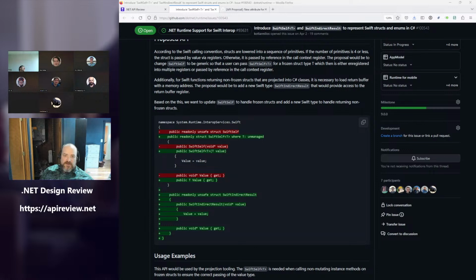So this is one of the places that you'd have to have declared the Swift type as a struct and be correct in the layout, because you're going to use that as the size computation to know if it's... It's not just size; it's a very complex lowering algorithm. Right. So you don't need size; you need shape. Yeah. And in all the situations where you use this Swift self, you know the concrete T, like you don't use this in any generic context, right?